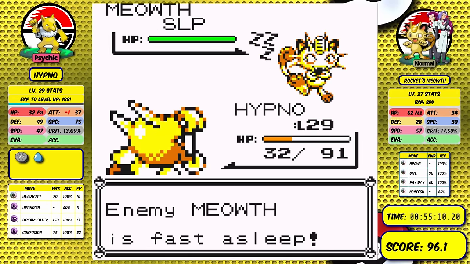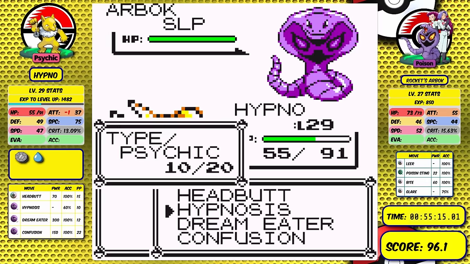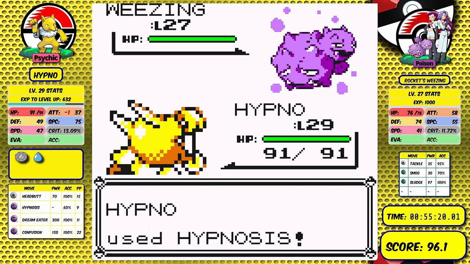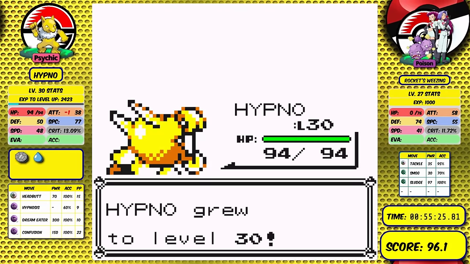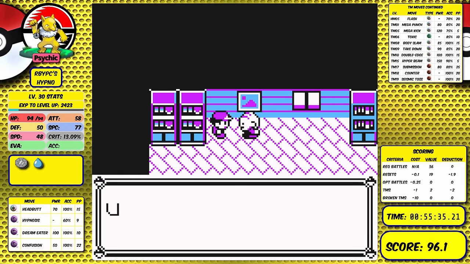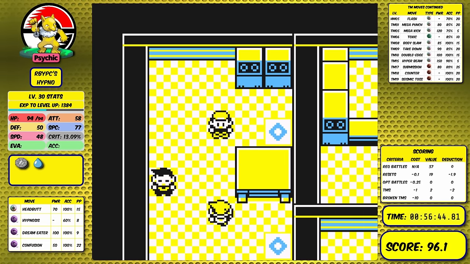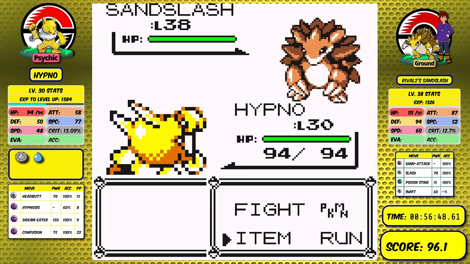Okay, we finally put it back to sleep, which means Dream Eater one shot. Cool. Okay, we put Arbok to sleep, and Dream Eater once again is a one-hitter. We outspeed Weezing, put it to sleep, and Dream Eater one shots. There we go. Get to level 30 right there. All right, and here we can go ahead and get the Pokéflute. Nice. Okay, so here we go. Let's try Rival 5. Let's just see if we can get through him.